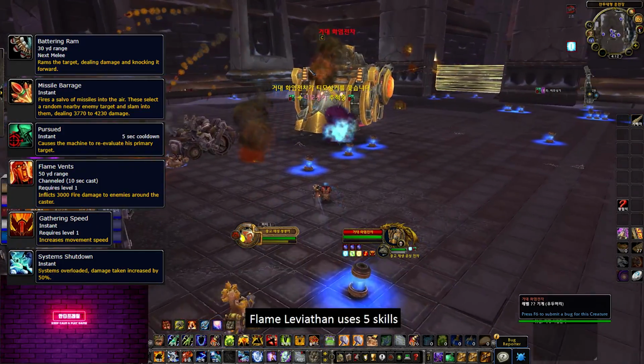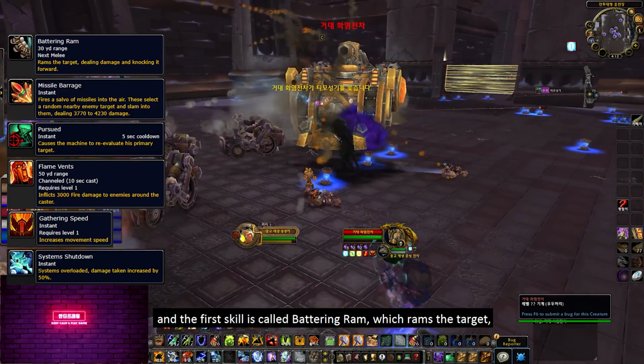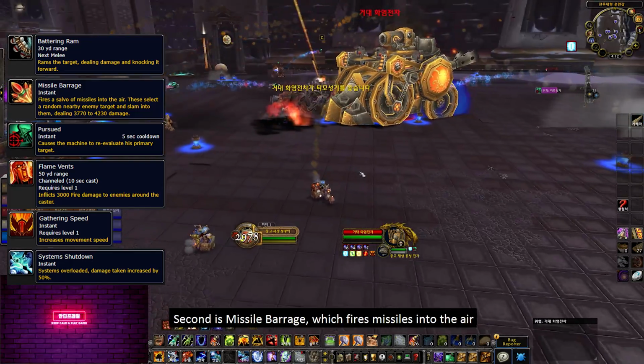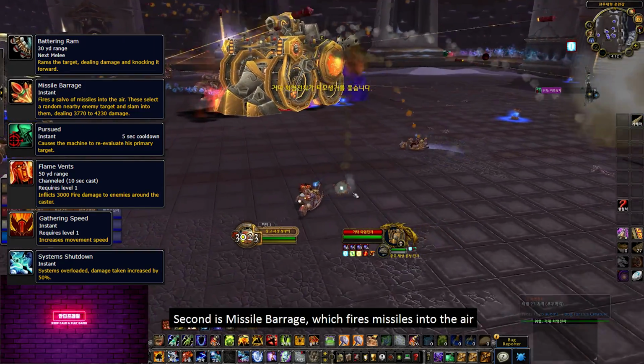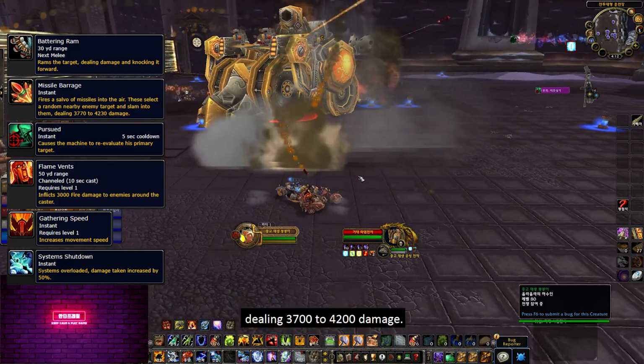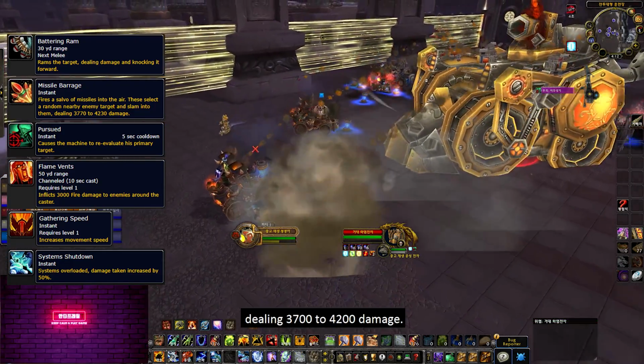Flame Leviathan uses 5 skills, and the first skill is called Battering Ram, which rams the target, dealing heavy damage and knocking them forward. Second is Missile Barrage, which fires missiles into the air that will randomly hit nearby enemy targets, dealing 3,700 to 4,200 damage.